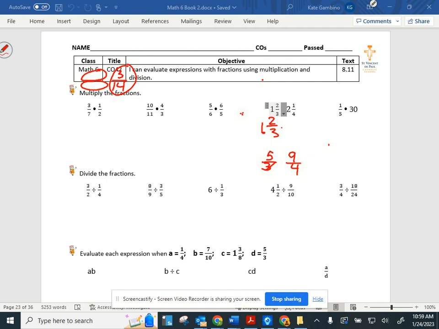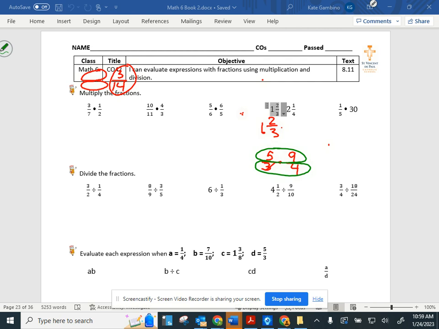So now I'm going to do the same math that I was doing. Thank you to my friends that are taking math seriously with me. We're going to multiply across. I'm going to have you do that on your own. I just wanted us to remember what to do with those mixed numbers.